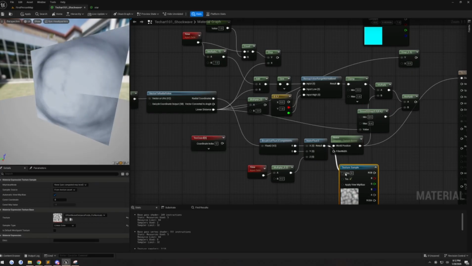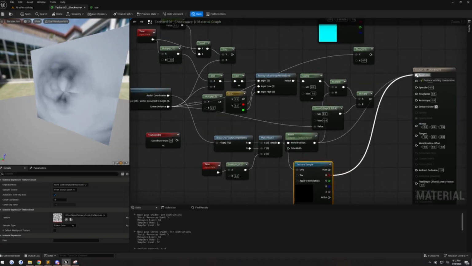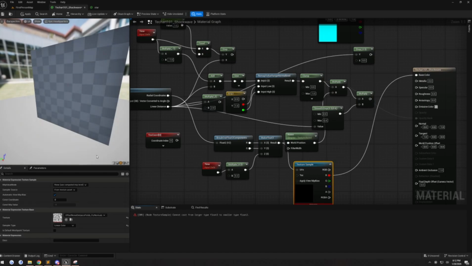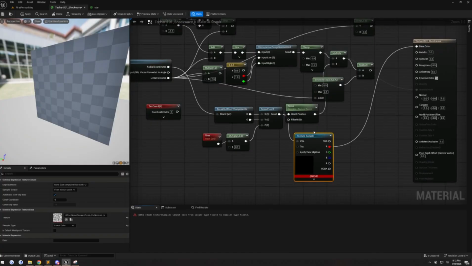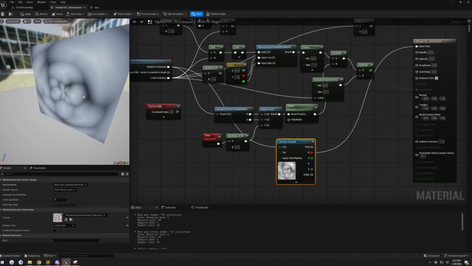But it's handy to have around for something like this. If we just output this texture, which should tile. Please work. Oh, right. This takes UV. It's not a 3D texture. What am I doing? Okay, cool.